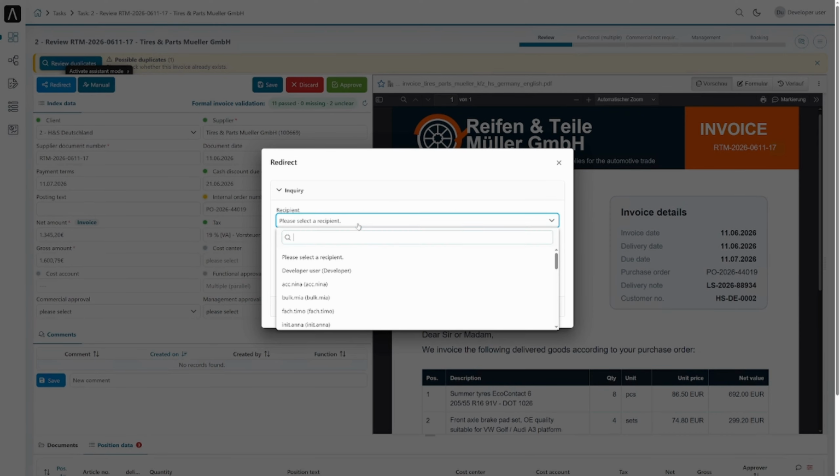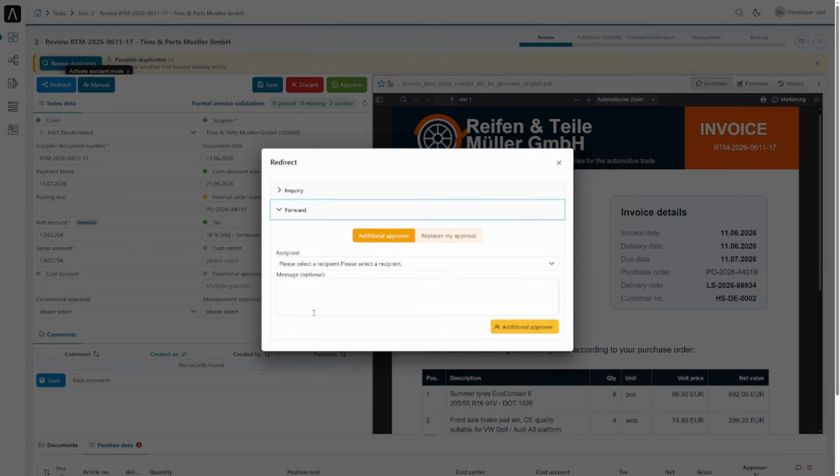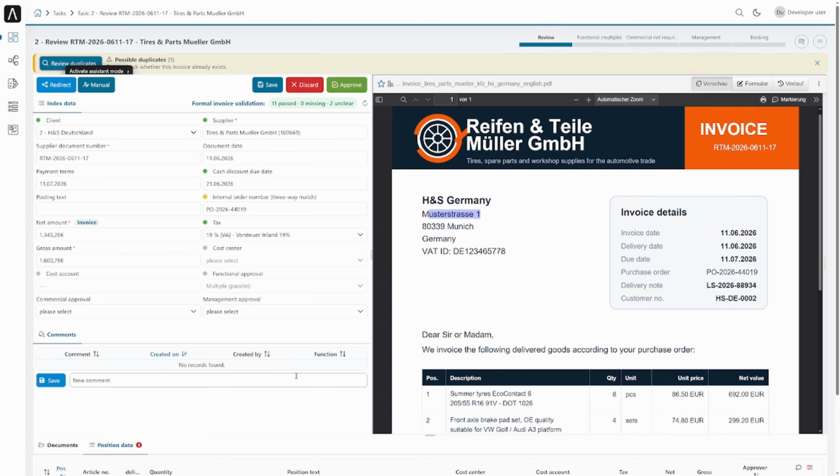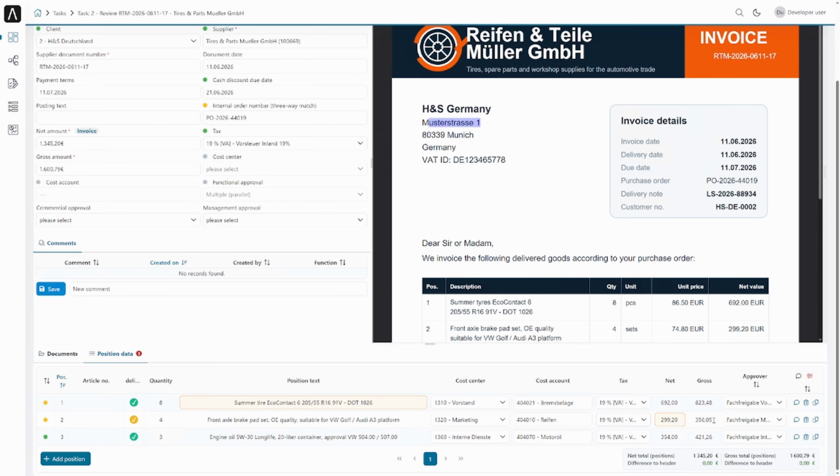At any time and at any step, I have the option of forwarding the invoice by raising a query, by forwarding the invoice entirely, and requesting an additional approver, or by having my approval replaced entirely by another approver. At all times, you can see in the workflow which step we are currently at and which steps follow. Suppose we have defined 3 different approvers at this point, a different one for each line item, because we define approvers on a cost center basis. In that case, a change to marketing, for example, means the approver is also selected according to those definitions.